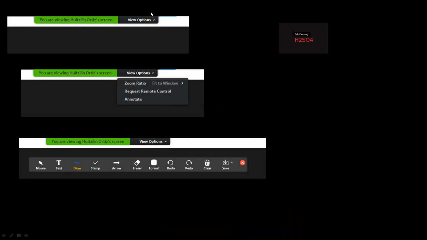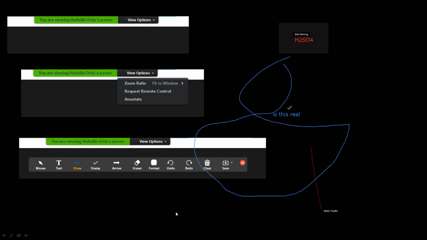Now, I want to give everybody a second to try to grab these tools. If you are working on an iPad, this is one of the cool things you've got with Zoom: you can just draw with your finger, which works way better. But if you're using a computer with a mouse, you'll draw like me, where it looks like, yeah, that is totally real. We can see you.